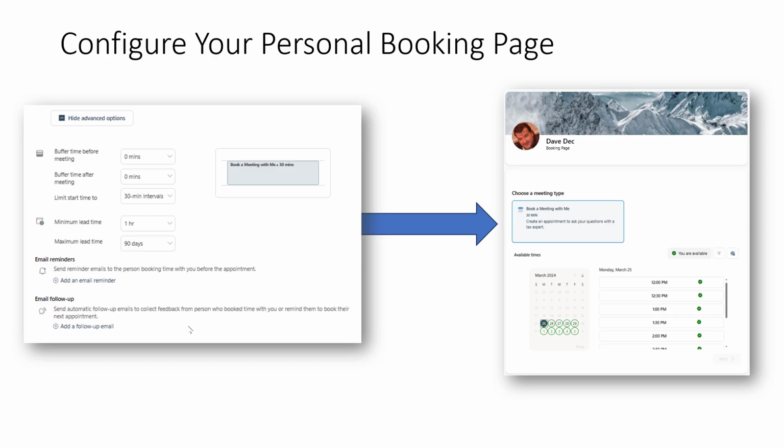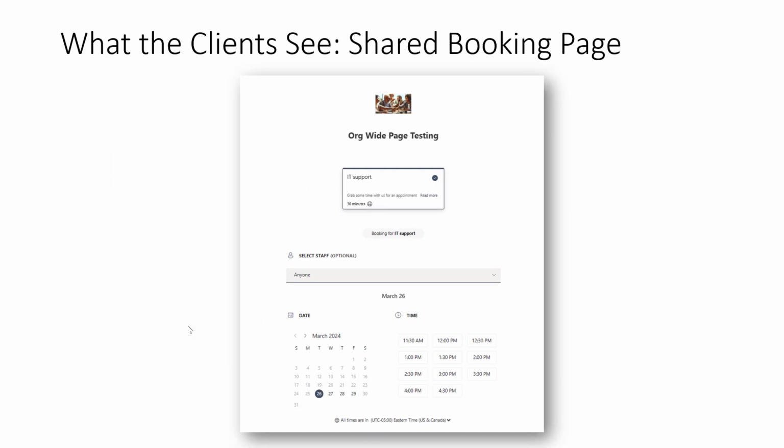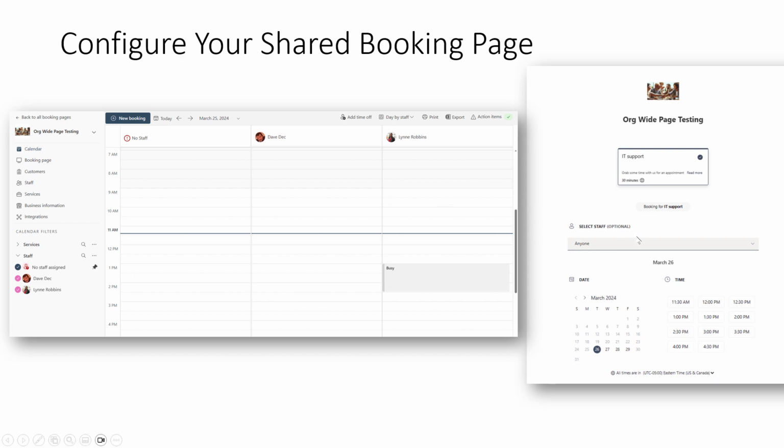Then this is shared, meaning with shared, you could assign multiple staff members to it. So it looks similar to the personal page, but you have that prompt in the middle of selecting a staff member. And that's because when we call it shared, we mean that we're sharing resources on the business side.